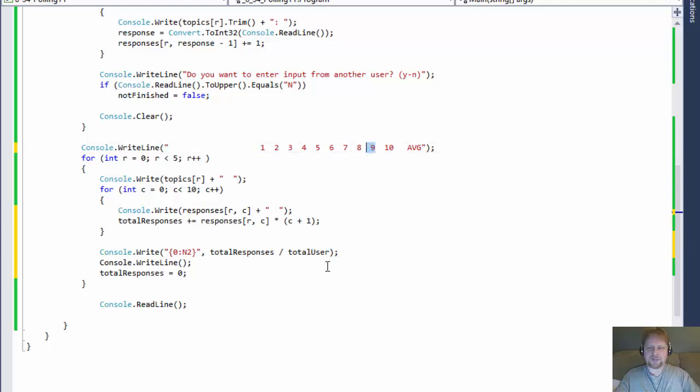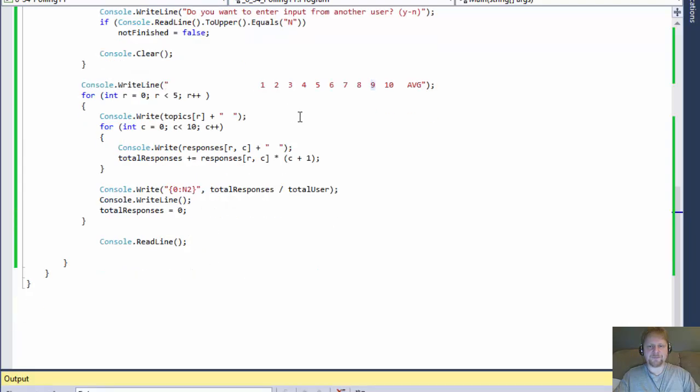Let's say if one entered 10 and one entered 8, so it would be 1 times 10 plus 1 times 8, so 18 divided by 2 users equals an average of 9. But since we are doing 2 decimal places, let me see if it's going to display correctly.